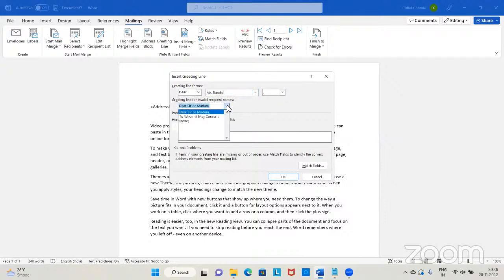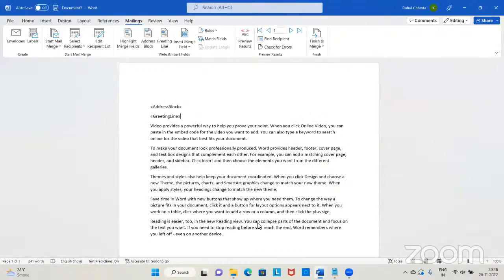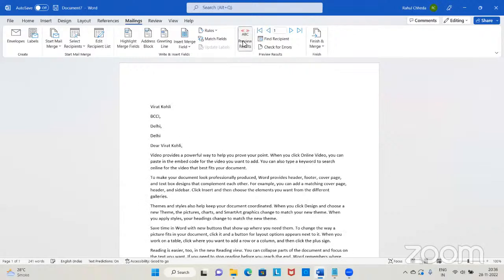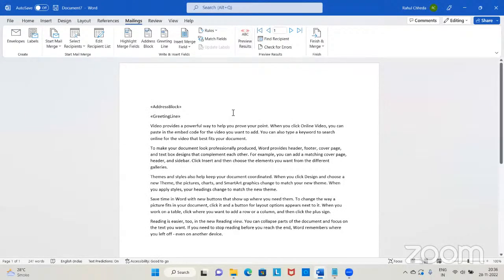So from here, we have selected that, and we can just click OK. So it will add my greeting lines. If I click on the preview results, it will show me the address block as well as the salutation that is there. Once this is done, I can click back on the preview results.